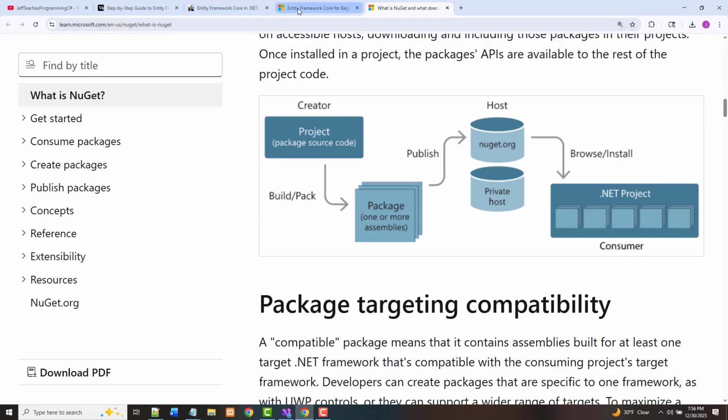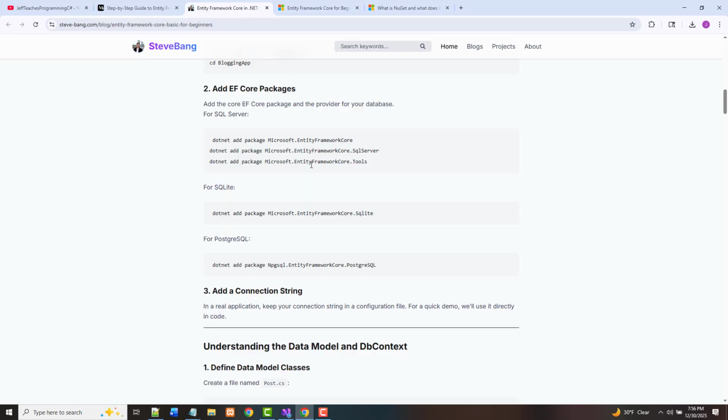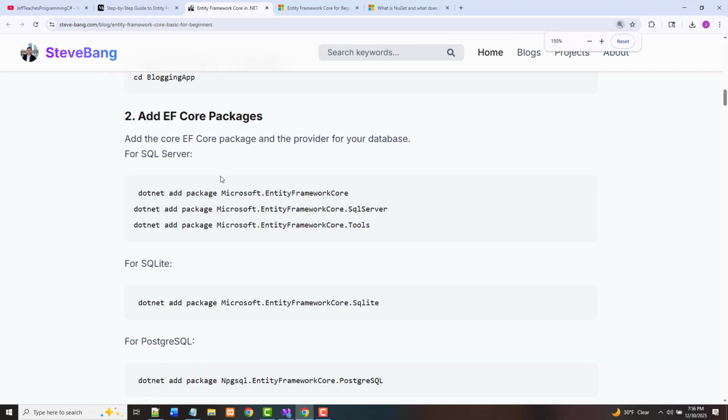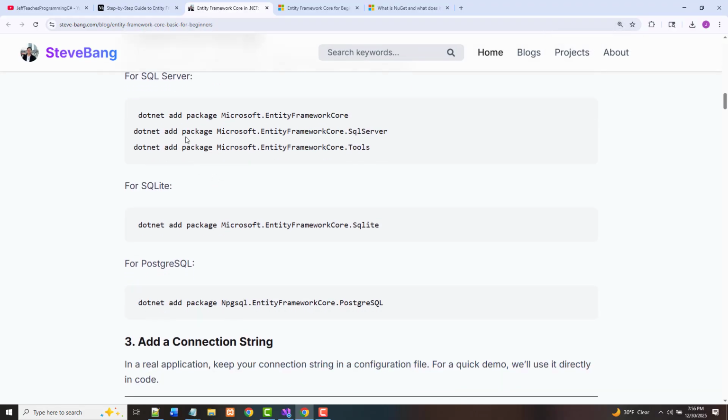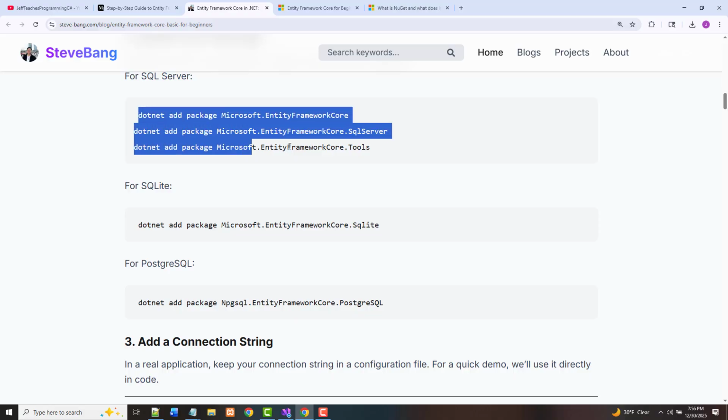So there's different ways that you can add that. We're going to add this to the NuGet Package Manager. We're going to do something similar to all three of these. Now, if you notice, what are we going to be adding? The first is EF Core, the Entity Framework Core. Then we're going to add the core.SQL Server. All right, so that's just the SQL Server part. Then we're going to add the EF Core.Tools. So are some of the tools we want to be able to use.